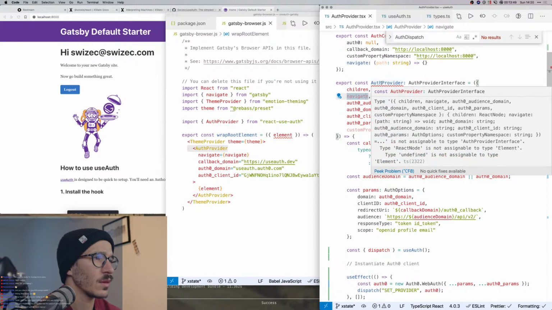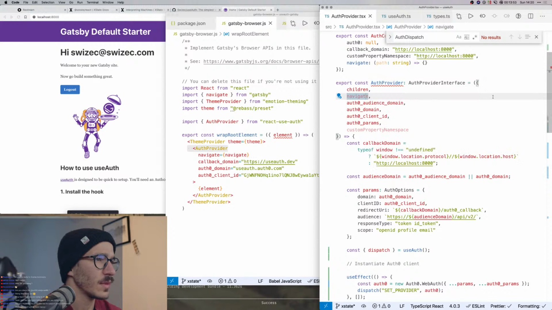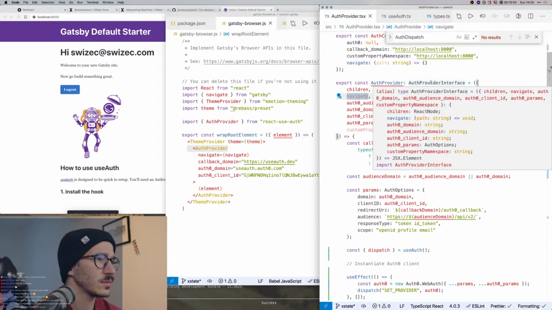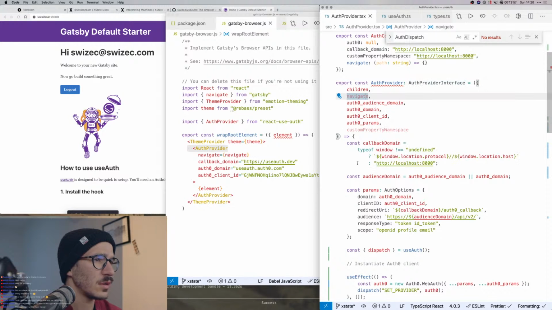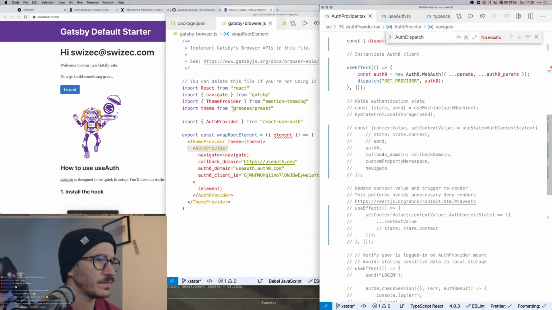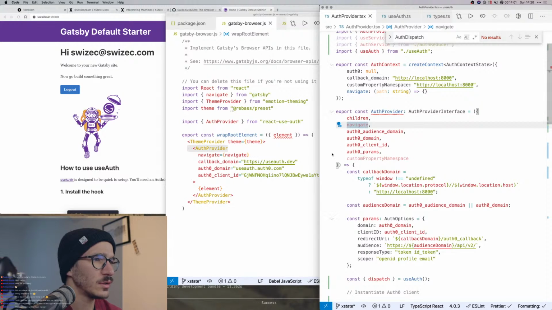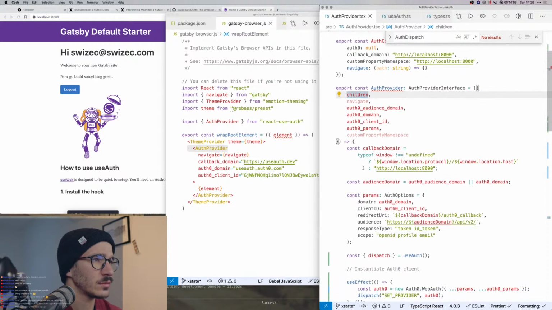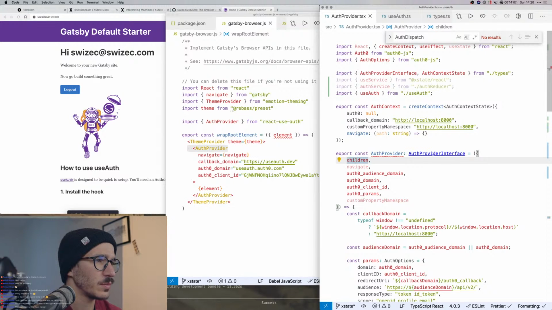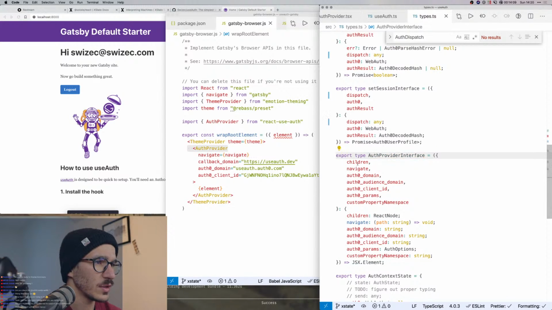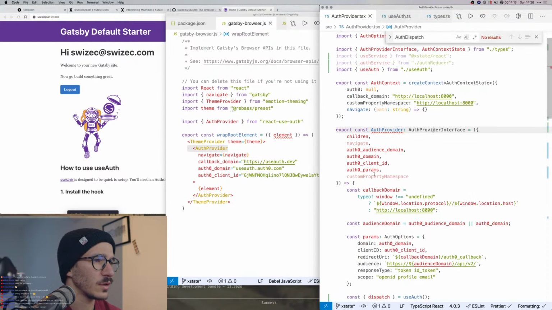Also, why is custom property namespace no longer used? And AuthProvider, what is this complaining about? Is not assigned. What? Return children. Why is this? What is this complaining about? AuthProvider interface. Children, children. That should all work. Okay, we'll figure that out in a bit.